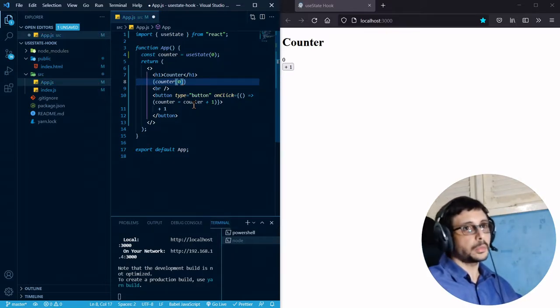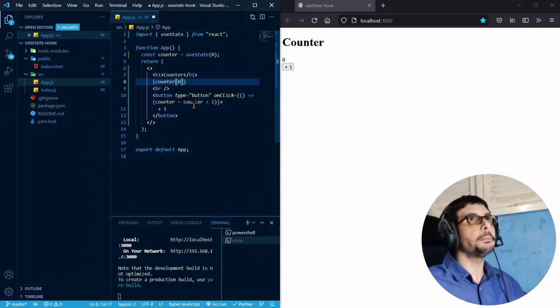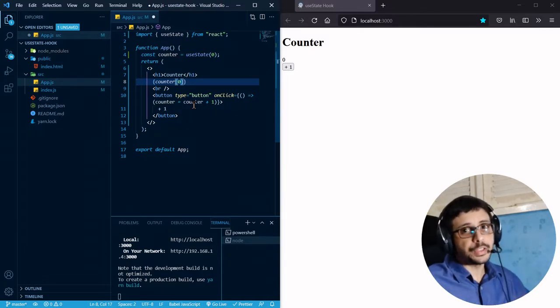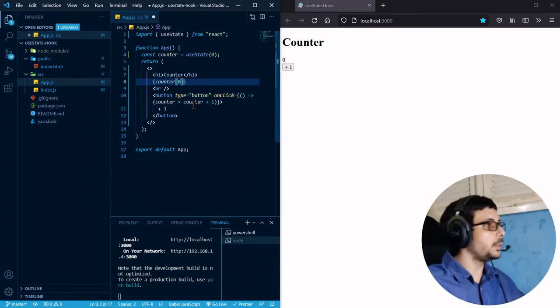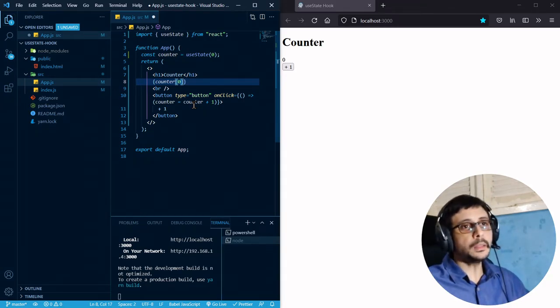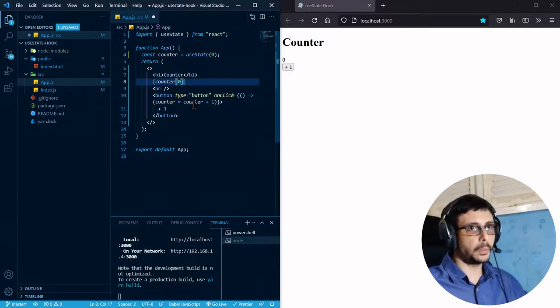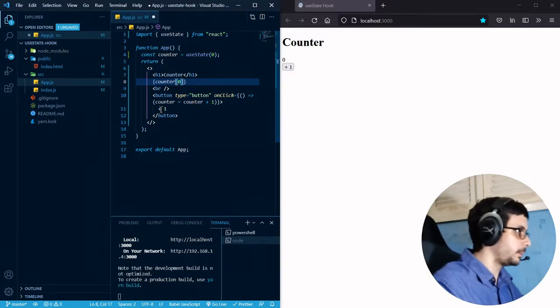And we say that it is in state 0, as the state is created with two values. 0 is the value itself that we can use, and 1 will be the function that we will use to alter the 0 state. So what does it mean? Let's see it.